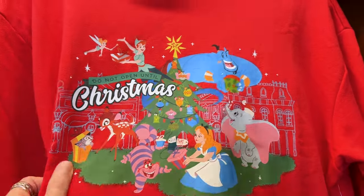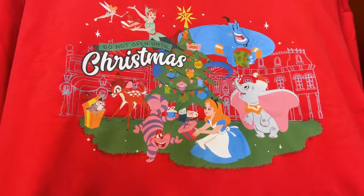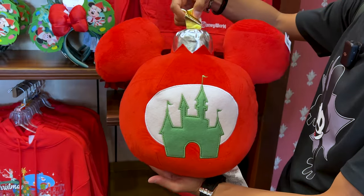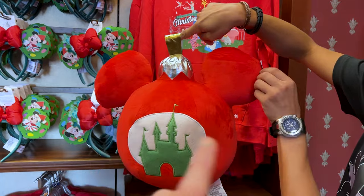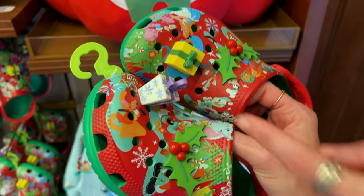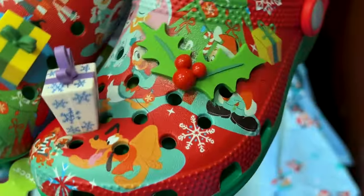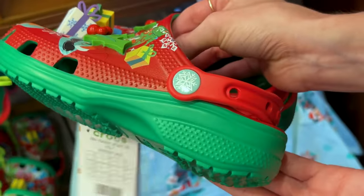They also have a hoodie, and this red is super bright red — the colors are so vivid. It has embroidered Walt Disney World with the characters found throughout the merchandise. It is $60. A pillow with the castle right up front that looks just like an ornament — $45. They also have the spirit jersey for kids for $60. And check out the kids' Crocs — the jibbitz stick out like Christmas presents. It's so dramatic but so cute, with a little mistletoe and a hidden Mickey with the characters on there, in green and red. It is $50.